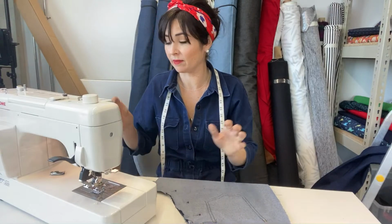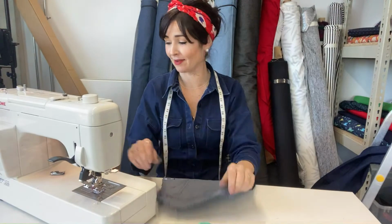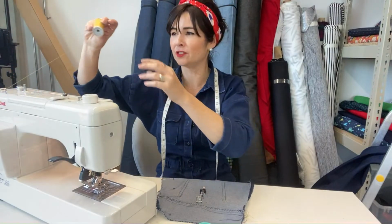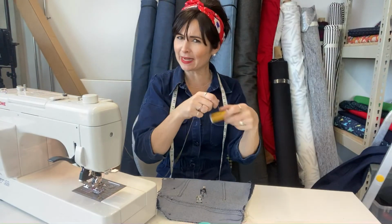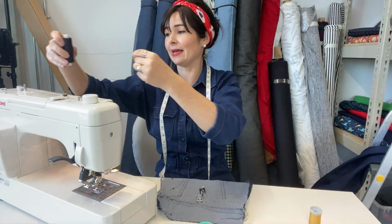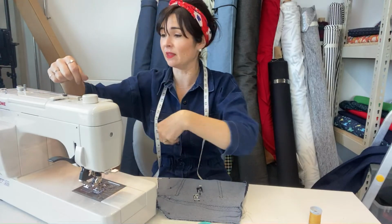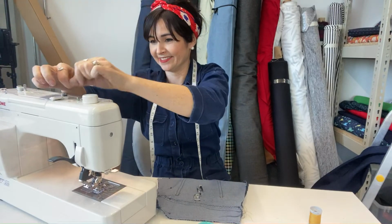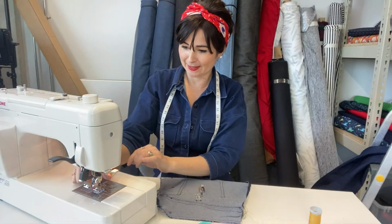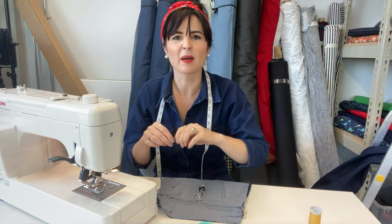Okay, I can't, like literally, where am I? You know, I need to sew this with a regular thread. I'm not going to rush this time, guys. I think I might overdo it if I do. So I'm just going to spend time making sure I change the right things, because if I do it too quickly, before I know it, I'll be trying to put a Kirby grip in the needle instead of a needle. There's a lot of chopping and changing. So let's change the needle. I feel like that's the one that I'm going to forget.